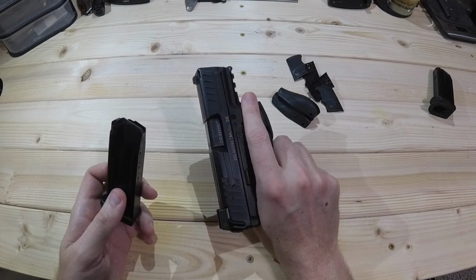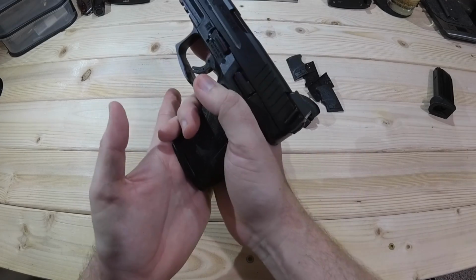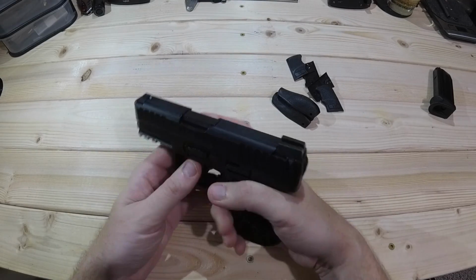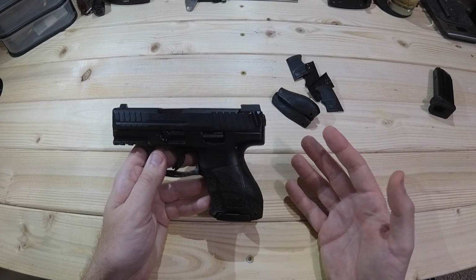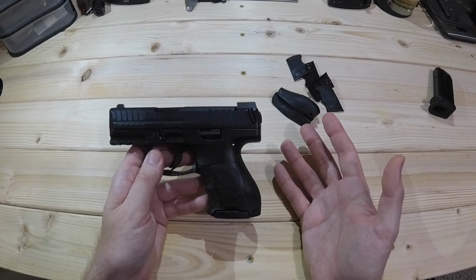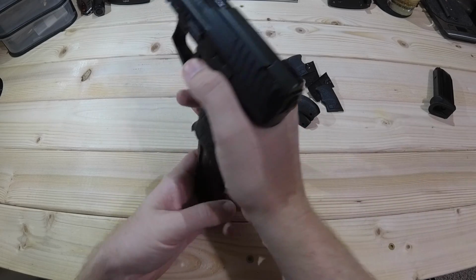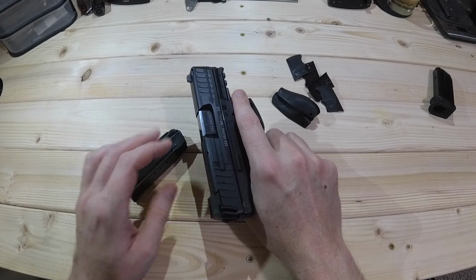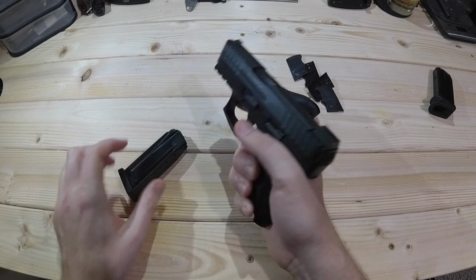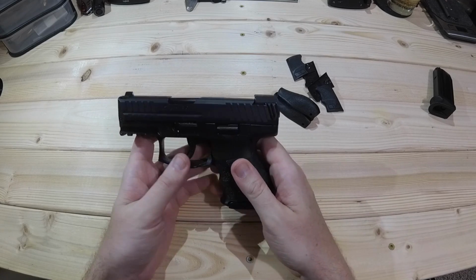I have to lose my grip a little bit, but I regain my grip very quickly as I'm putting a new magazine in the firearm. And if you practice with that, I know a lot of people say training really helps with that. I'm kind of a believer of that too. If you train with it or practice with it, even if you're just sitting around playing with, of course, an unloaded firearm, that can really make for a smooth transition into the paddle style magazine release.